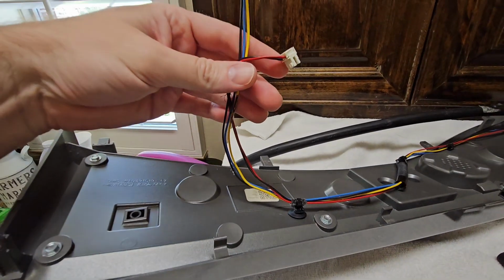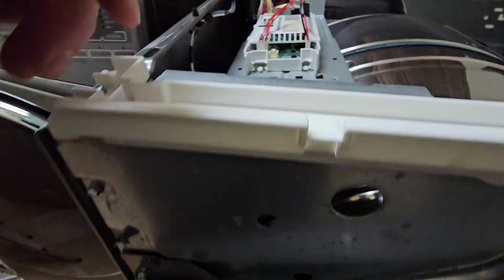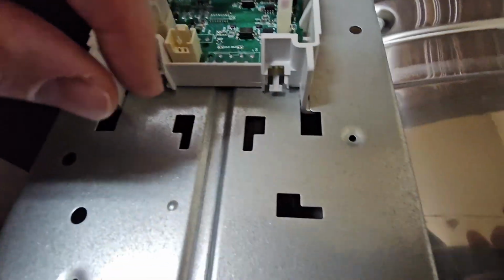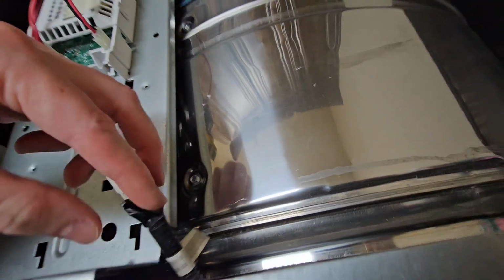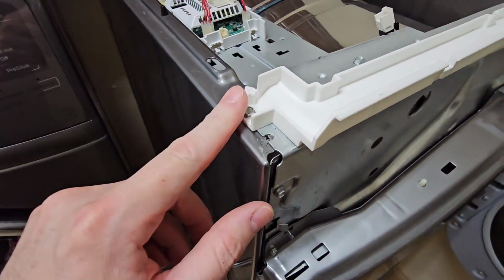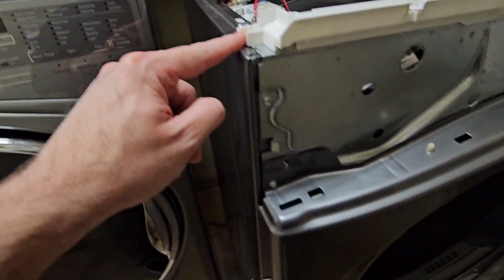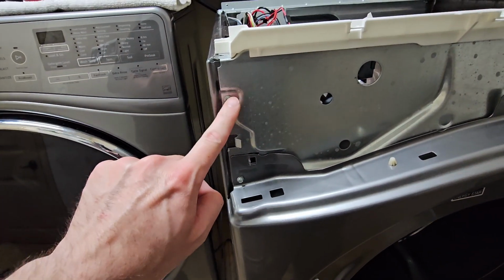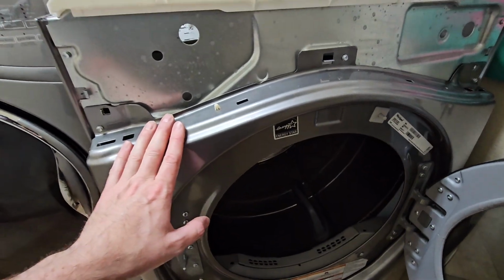Okay, you have these two wires right here. They feed through this hole right here. One of them hooks in here, and the other one hooks onto, there's a dongle in here. I'll pull it up so we can see it. Yeah, here's this dongle right here, okay? We are, in fact, going to take this off, this guy right here. So we can loosen the top here. We can probably also loosen these guys here, but here's our bulkhead right here.